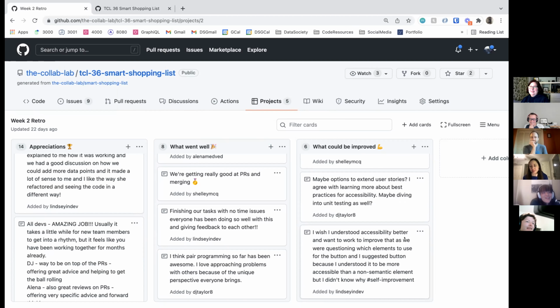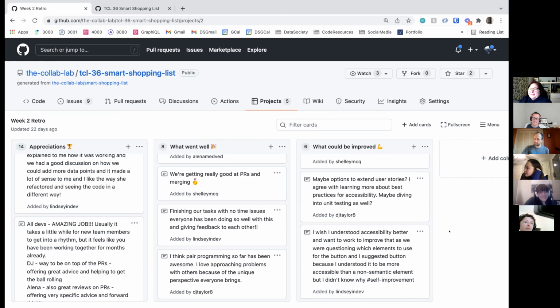Also, we were talking about accessibility this week, and I thought that we should use a button because I understand semantic is more accessible, but I don't really understand why. At some point, I would like to really figure out what it means to use accessible features versus not. Like, are our radio buttons, even semantic, accessibility friendly? I would like to learn firsthand what the difference is and what difference that makes in those areas. But yeah, that's for me.